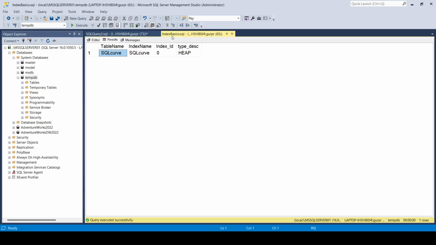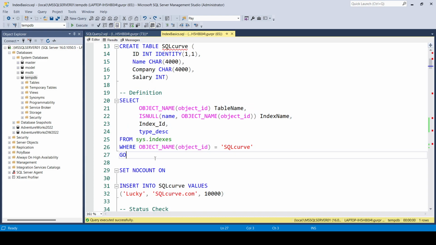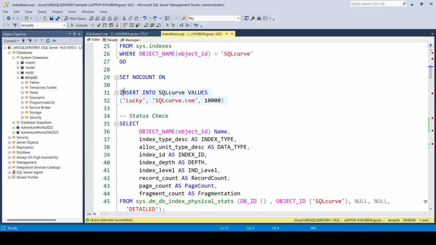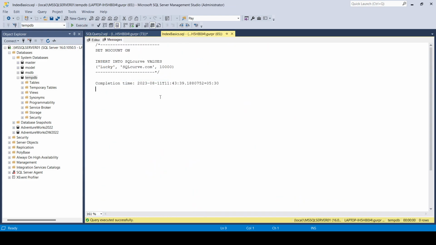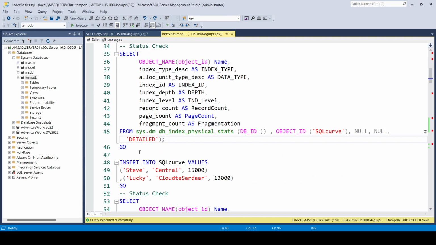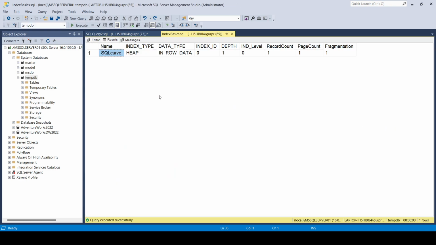Moving on, if we insert some data in that particular table, we can see that now there are some pages in it. There is only one record. That's the record we added.